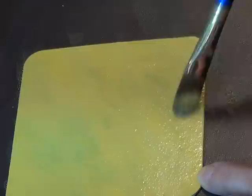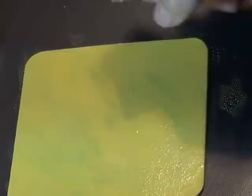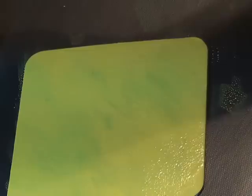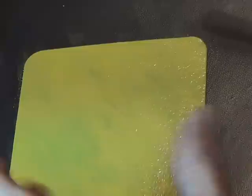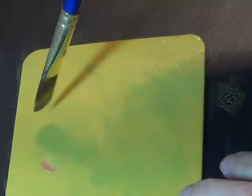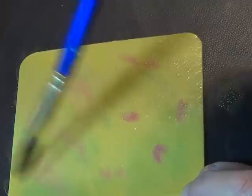Okay, now on my instructions, I said use dragon fruit. Now, this is dragon fruit. It's a pretty bright color. But coral blush, we're going to be using on the candles. So you can use either one. On my original one, I used dragon fruit. On my other placemat coasters, I used coral blush. So you can play around with it on some scrap paper and see which one you like the best. But it's just going to give it that little touch of pink in the background to kind of go with our red candles.